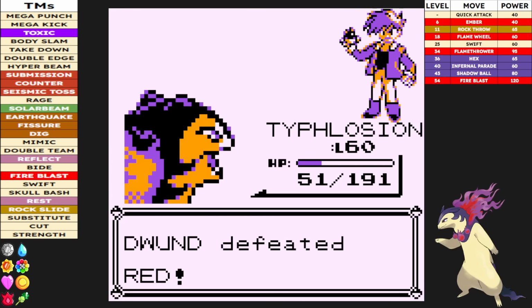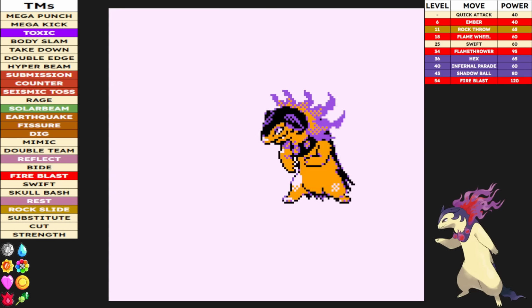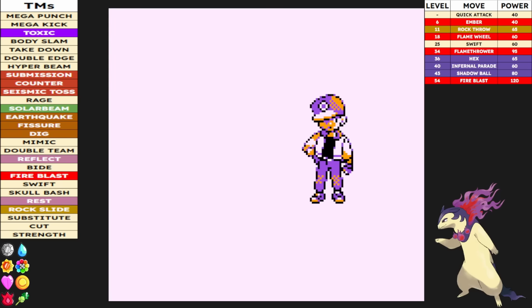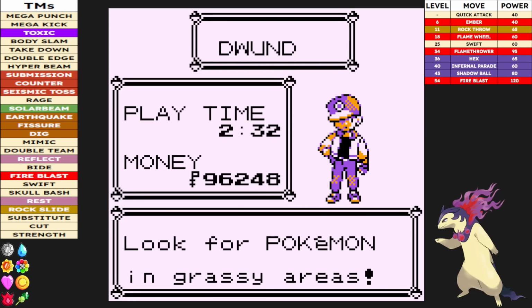Typhlosion finishes with a real time of 39 minutes and 46 seconds, with 3 resets at level 60, with an in-game time of 2 hours and 32 minutes. And honestly, this thing exceeded my expectations. I thought it would be around the 2 hours 45 minute mark or higher, which now brings the question of, how do you top this?